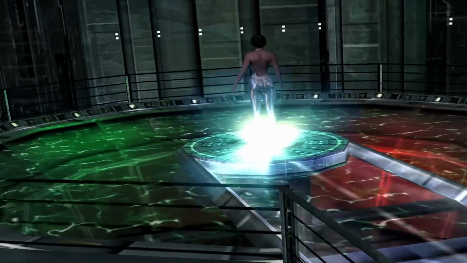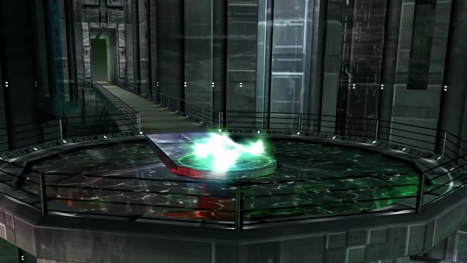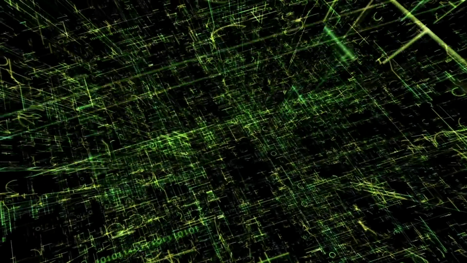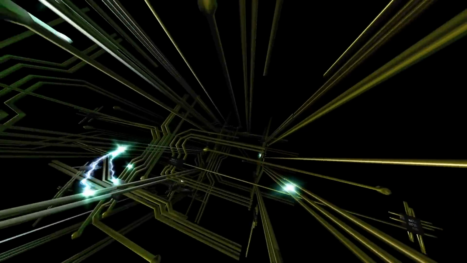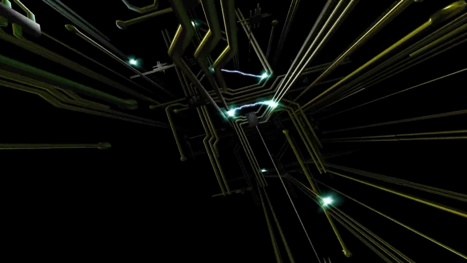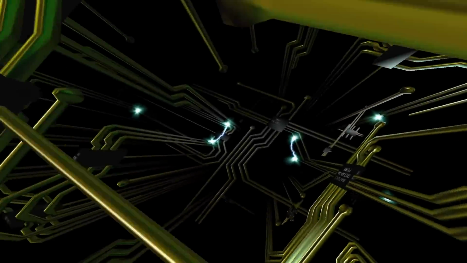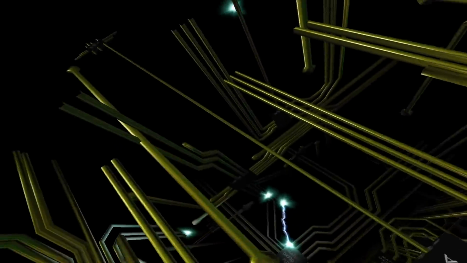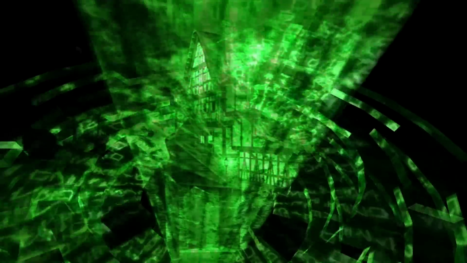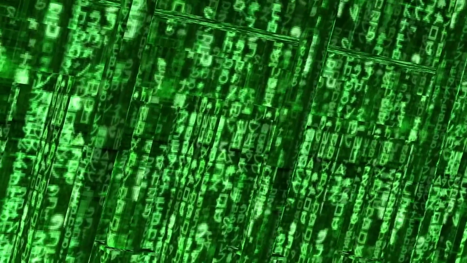And here we go, this bit. My old GPU would always, the frame rate would always drop at this bit. I still expect it to. Now it ramps up. Oh man. The music. Oh, the music is so good. Oh, so awesome. Yes. Here we go. Here we go, the Matrix bit.